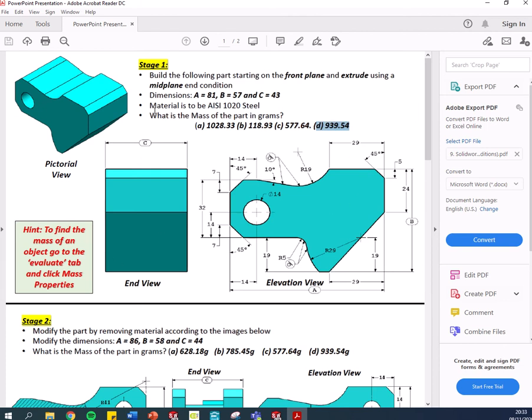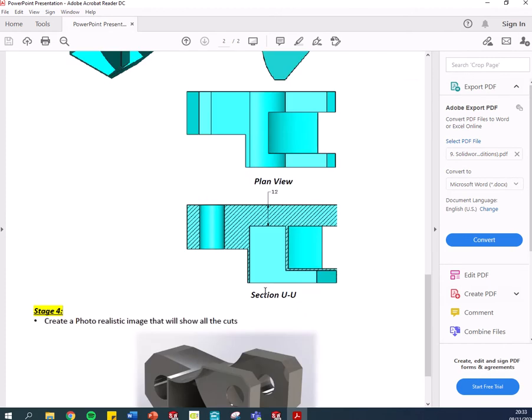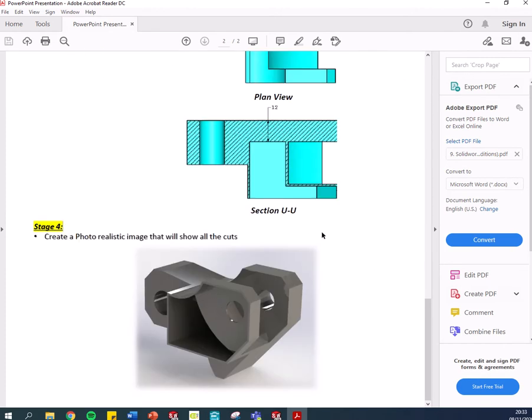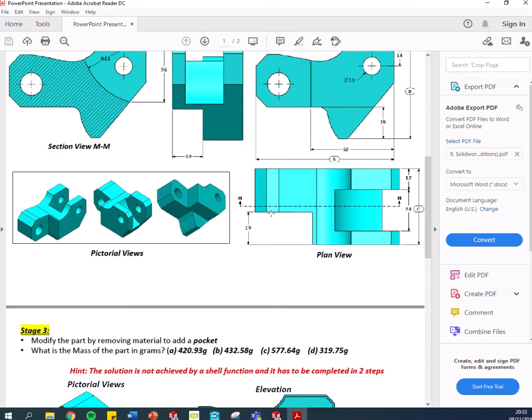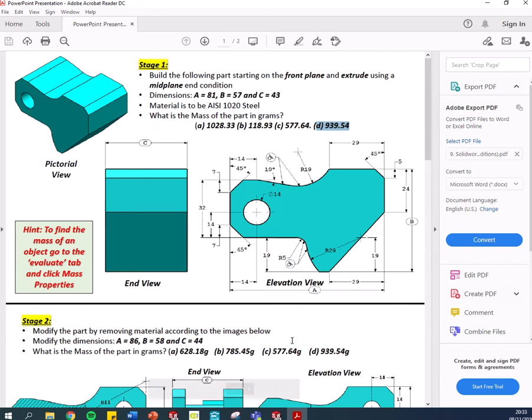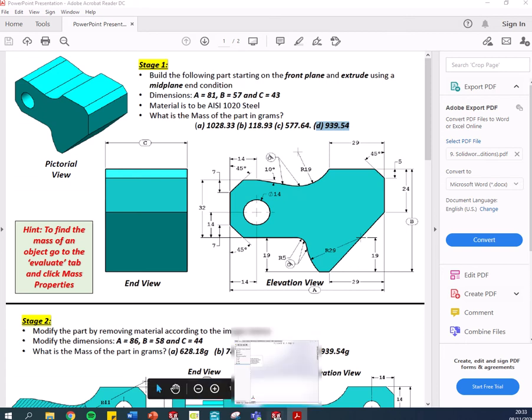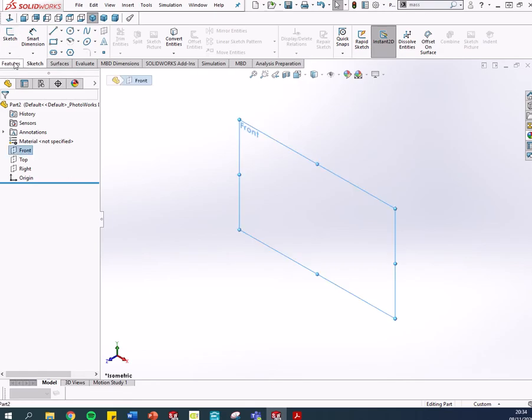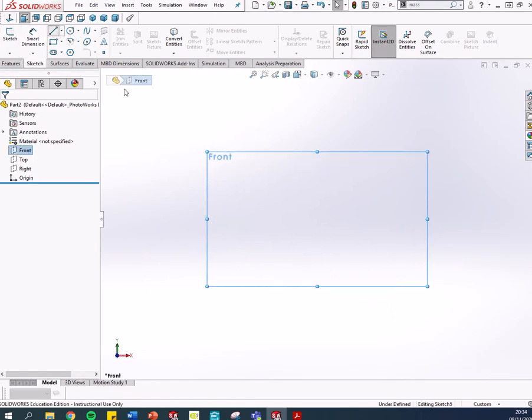Okay, so we'll start off here with stage one. Basically this is what we're aiming towards at the end. There are some complicated cuts there which we'll get to. I'm going to start roughly at this little horizontal part down here and trace around, trying to get these. There's basically a line on the curve there, tangential, an arc and an arc tangential, and we'll see how we get on. Okay, so front plane, normal to sketch.